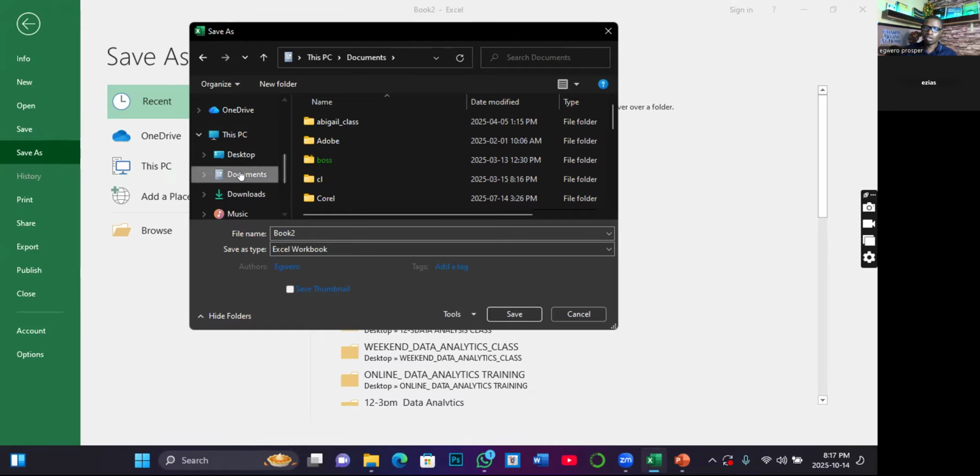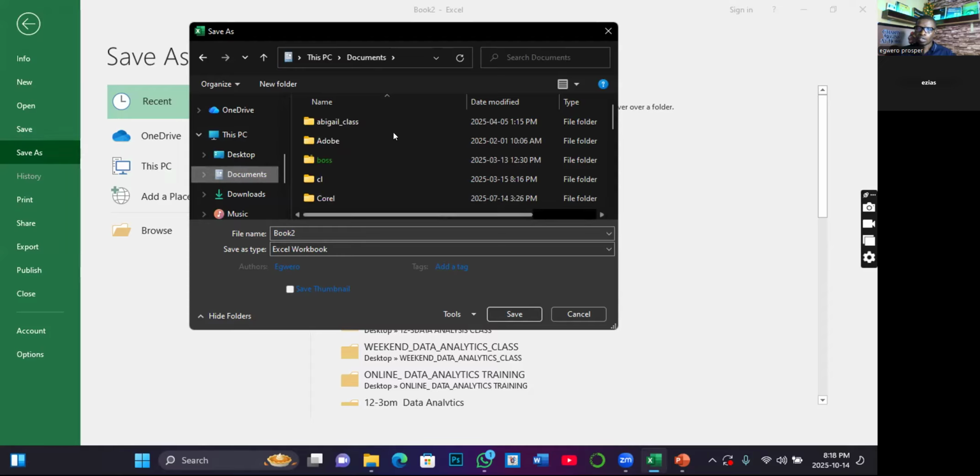What you need to do now, as we are currently selecting Documents, you will always see the URL, in other words, the address that shows where you are. So This PC, after This PC, you have Documents. Now, if I click on Desktop, I want you to take note of what happens here. You will notice that it will update to Desktop. So that is how you can easily know the exact storage or directory you are in before you go ahead to save.